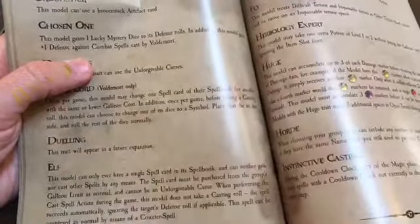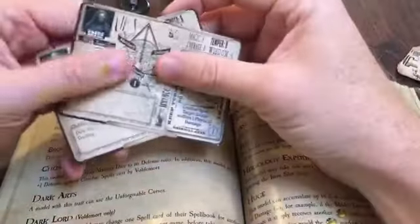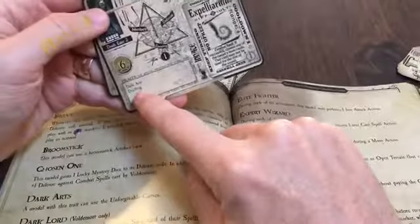Okay, and then here's an even weirder one. Dueling. This is in the middle of the book, the index thing. This trait will appear in a future expansion. I'm like, oh, okay, so they're going to add dueling later. I don't need to do that. And then I'm looking at my Death Eaters. He's got dueling.